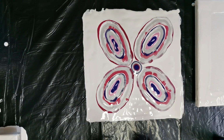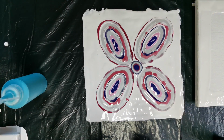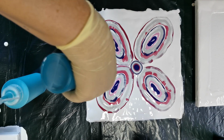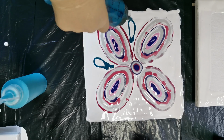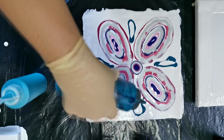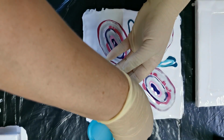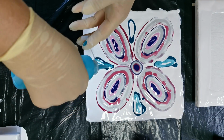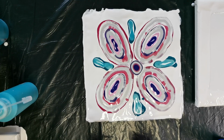I'm just thinking if I want to add some green to this, or maybe some turquoise. Like leaves, maybe here. Oops. And some metallic turquoise. And some light turquoise too.